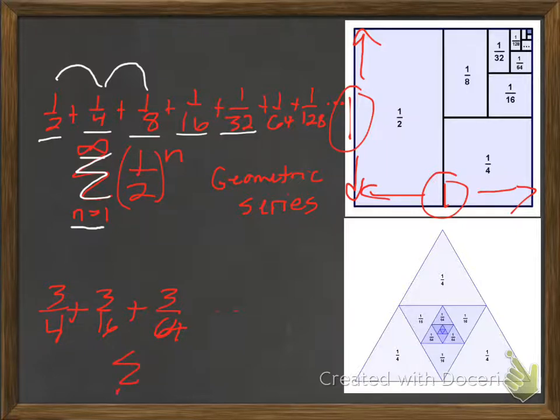Okay, let's keep on rolling. Down below, same idea. The 1/4, 1/16, or the 3/4, 3/16, 3/64. The 3 is constant, so I pulled that out front. What's variable, though, is that 1/4 to the n power. It's 1/4 to the first is what gives us the denominator 4. 1/4 to the second gives us this denominator 16. 1/4 to the third gives you that 64th. And what we're doing, a summation symbol indicates we're going to add those up to infinity.